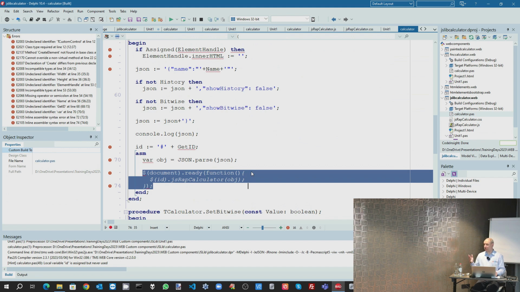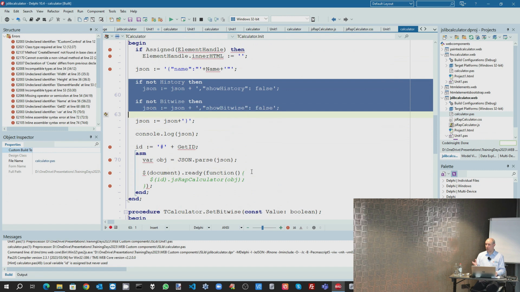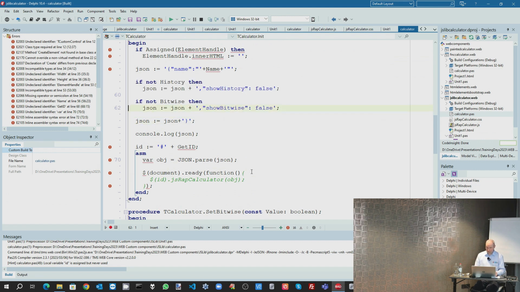This is actually the little JavaScript that is needed to initialize the calculator within the context of my container div element. And that is a jQuery function where you pass here a JSON object, and that JSON object specifies some attributes or characteristics of my calculator.